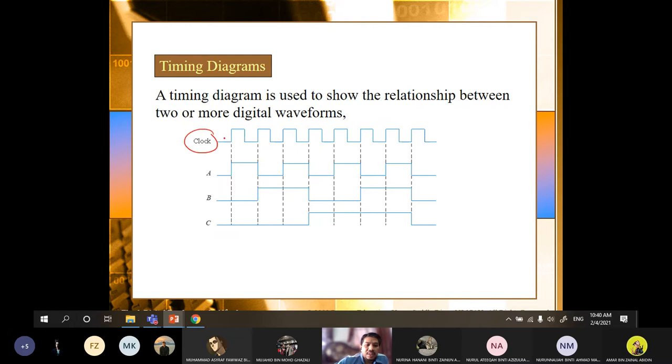So remember our clock. Clock in our electronic circuit is not the clock that shows 12 o'clock, 6 o'clock, 3 o'clock, 9 o'clock. So this is the clock that we are referring to. Our clock is a pulse train that has a certain period that we define. So we can define whether our clock is fast or slow. So clock is also defined in many processors. Like if the clock speed is higher, the faster it processes. So this is the function of clock. So we show here is a timing diagram to show the relationship between two or more digital waveforms. Let's say we have digital waveform A, B and C.